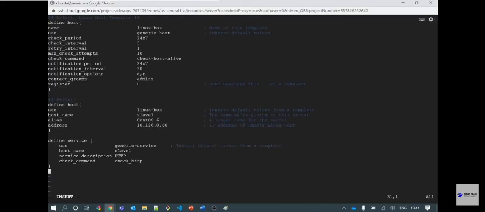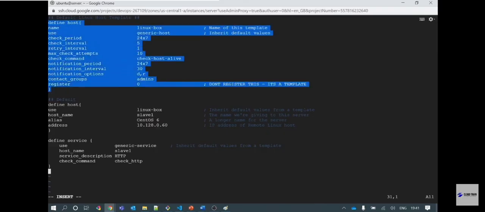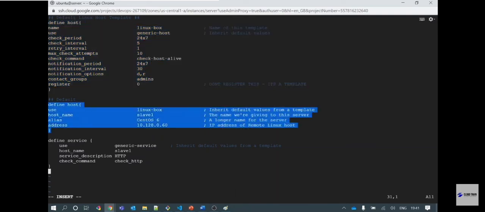You can see I have defined three things actually. One is the generic host, that is my host template for adding any host into Nagios. Second is the target host that I am adding to the Nagios configuration.